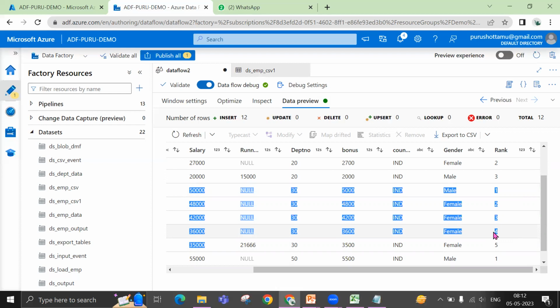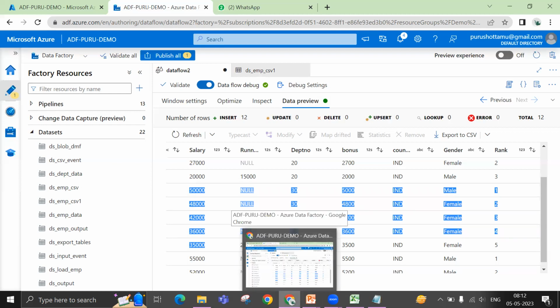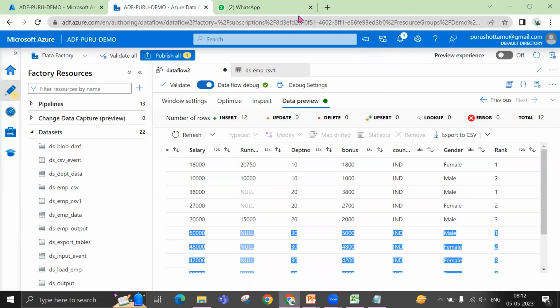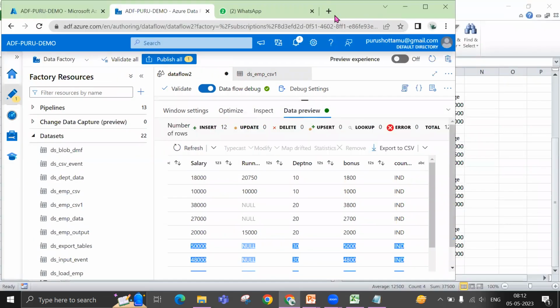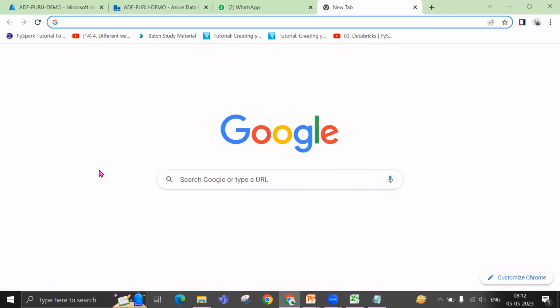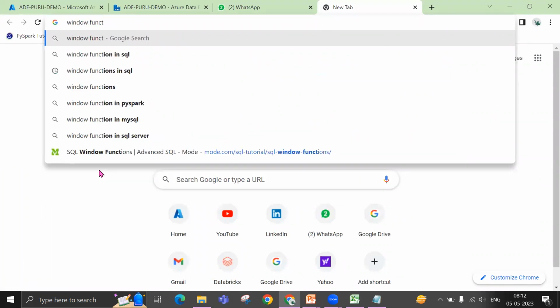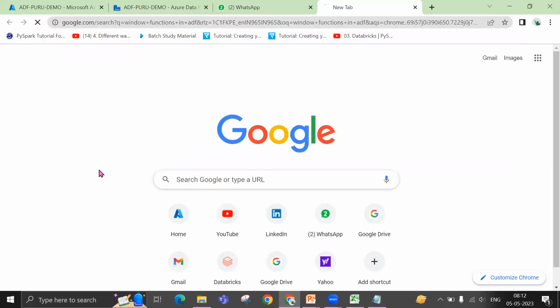So these are the purposes where you might be using it, let's say you wanted to aggregate within the partitioning of the data, whether to rank it or aggregate. There are so many functions available for you to do that. And if you wanted to know exactly what the different functions available are, Microsoft provides a beautiful documentation. I can take a look and see what the different window functions are. For example, window functions in ADF.